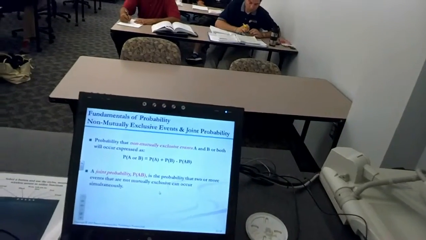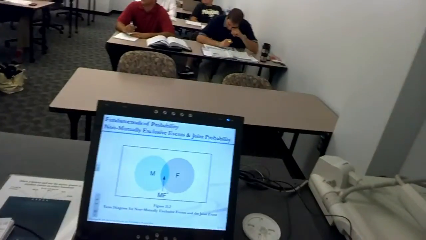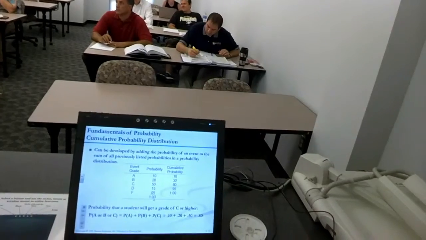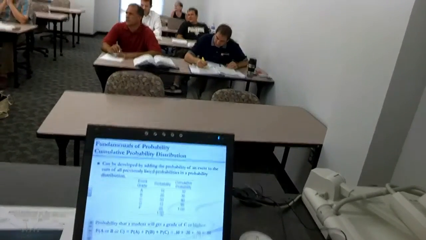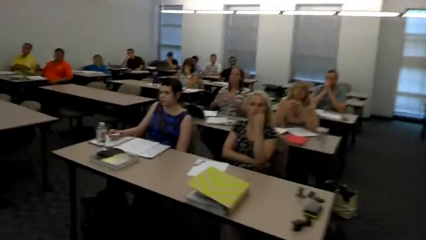So again, these are joint probabilities. So here again, the MF in the middle, that could be Massey-Ferguson or whatever you want it to be there, right? And here again, there are cumulative probabilities. And if you get SPSS, the SPSS will do all these things for you. It'll do chi-square. It'll do ANOVA. It'll do regression. You don't even need me, right?